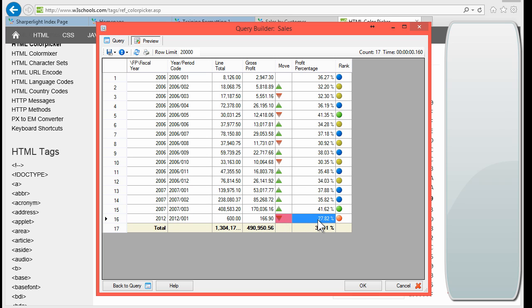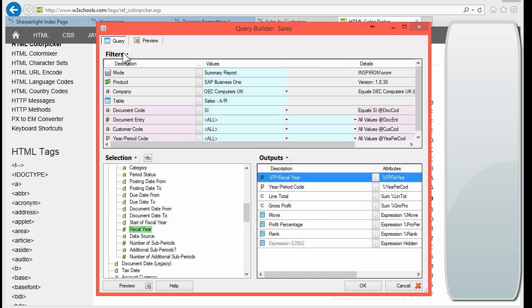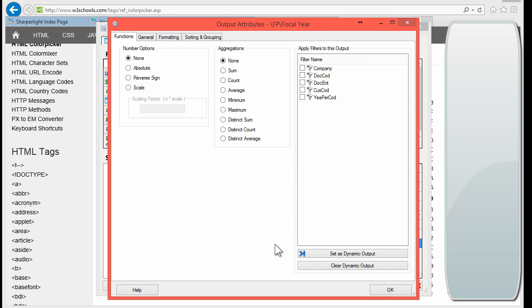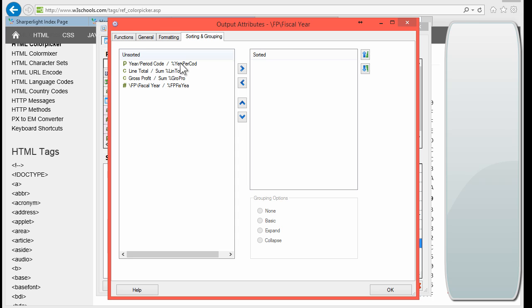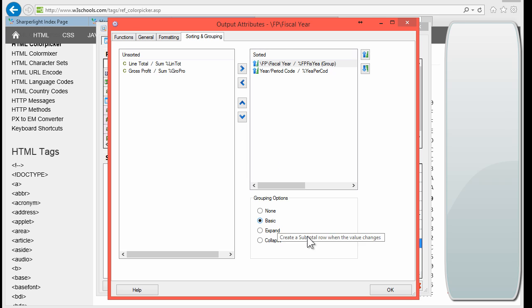So we could say the current column -1, for example, and that would get around this problem where the columns are changing. Go back to the outputs, and just so I don't need to adjust that expression, I'm going to put the year at the end and double click on it, and we'll go to the sorting options. We'd like to have the year appear first and then the period, and because we want a total to appear by year, we'll set basic totals for that year.